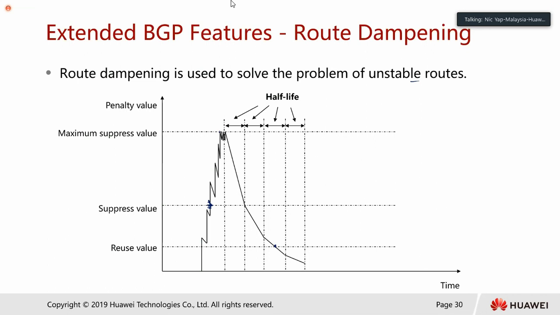Route dampening is mostly applied to eBGP routes. iBGP routes cannot be dampened because local AS routes are configured as iBGP routes. This is only meant for routes from eBGP. And the half-life is something you can set manually yourself. How long is the half-life? You define the value manually yourself.